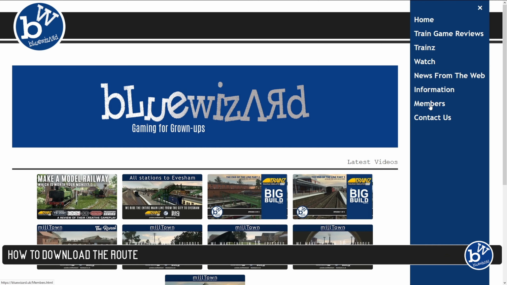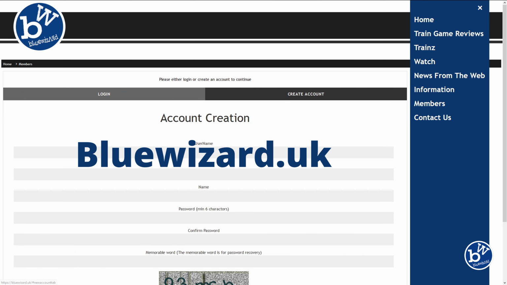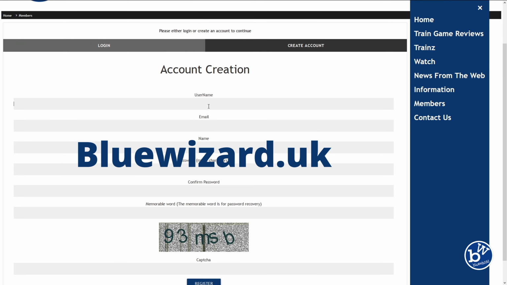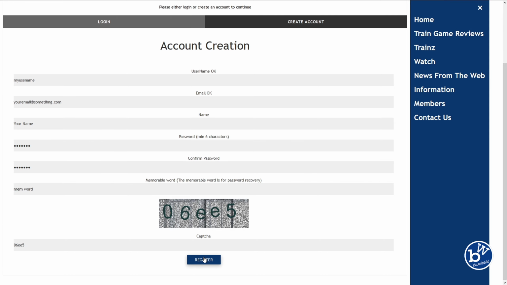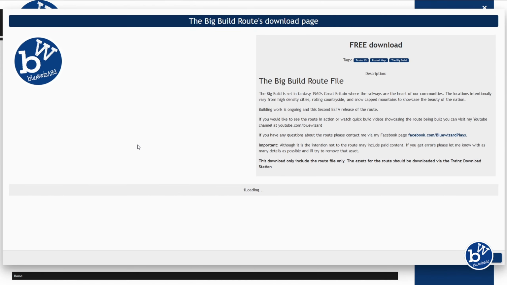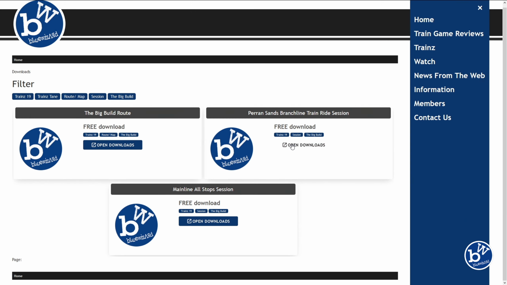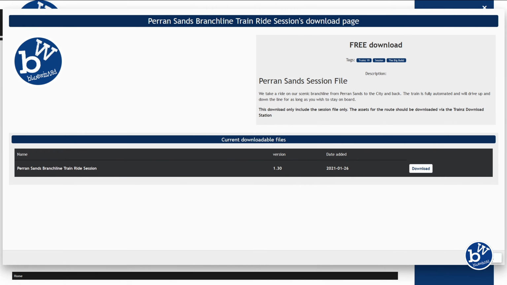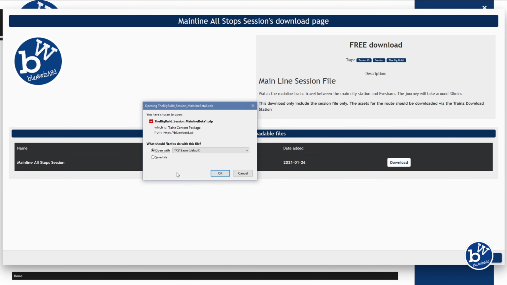So, what's important to you? How do you download? Head to my website, BlueWizard.uk, go to the members section, then create an account. It's free. Click the register button once you've done this. Then head to the downloads. It's very simple, as you can see. Each of these will be where everything lives. There'll be different revisions here, so once there's different versions of this file, there'll be a longer list. And you just go to each one and press download. You need to have an account and be logged in to actually reach here.